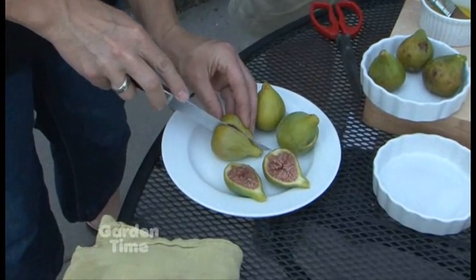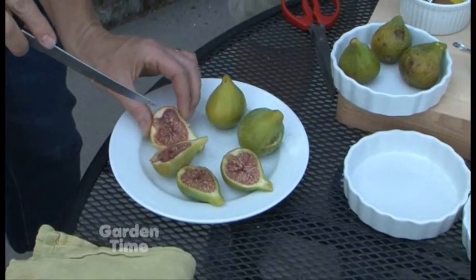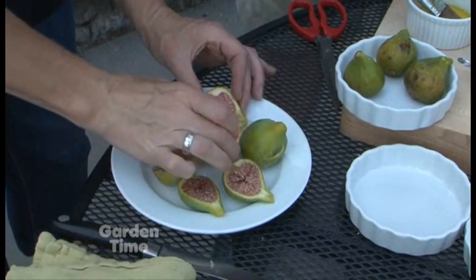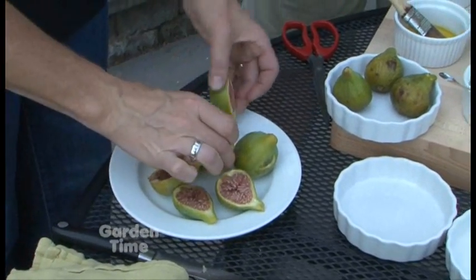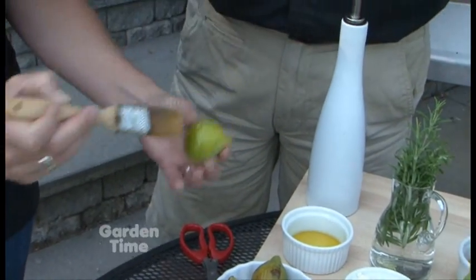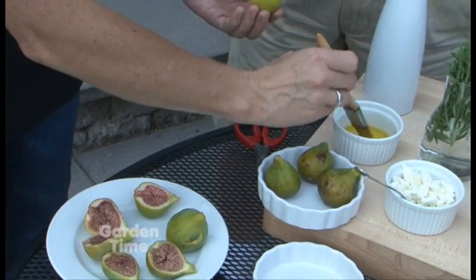And so we are simply slicing. They're beautiful. In half. We need to put a little bit of olive oil on the outside skin so that they don't get stuck to the grill. Okay. So we'll do that.